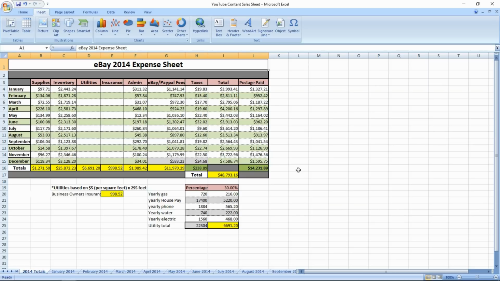It literally keeps everything together, and you keep them all in the same area. So as long as it's on your computer, in your files, on that same computer, you can link anything you want together pretty much in Excel. And it's the bomb for any of this stuff. But that's what I got here. Hopefully you learned something from it, and hopefully you're able to use it for yourself too.